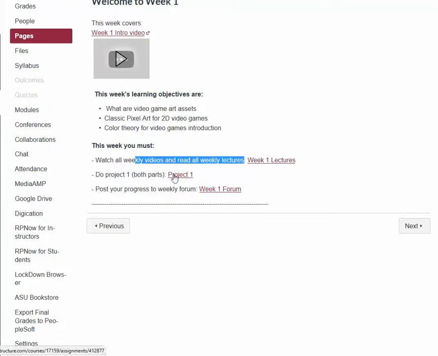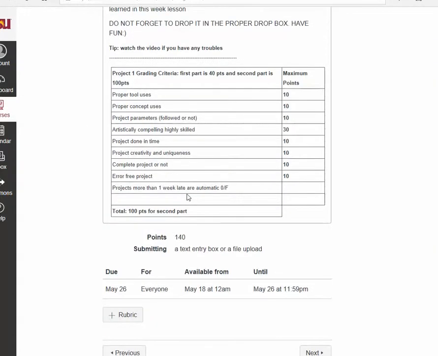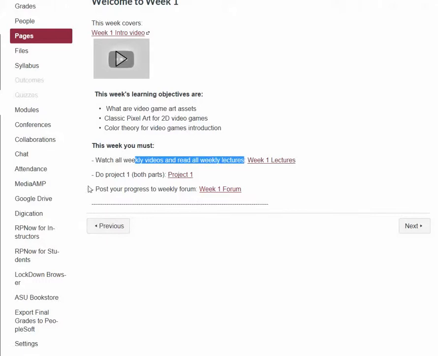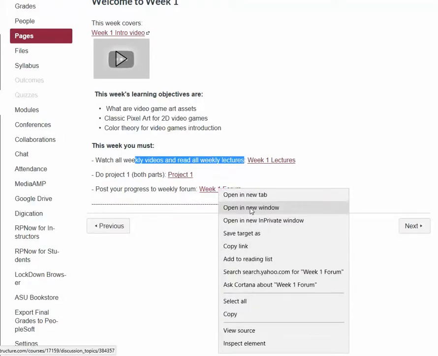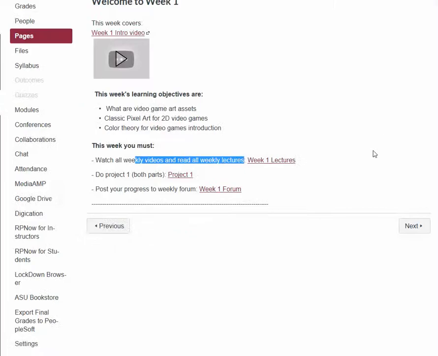You have to do project 1, both parts, 1 A and B basically, and it's right here, and we'll discuss that in a second. And you also have to post your progress in the week 1 forum about your work. It doesn't get deeper in there. This is as simple as that for this week.